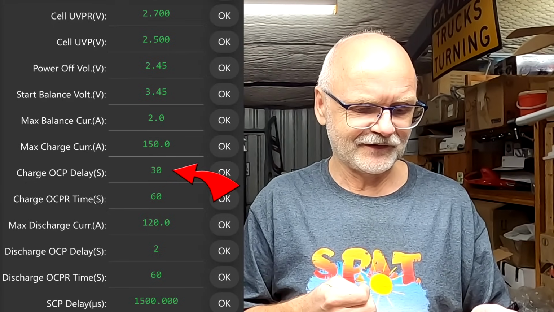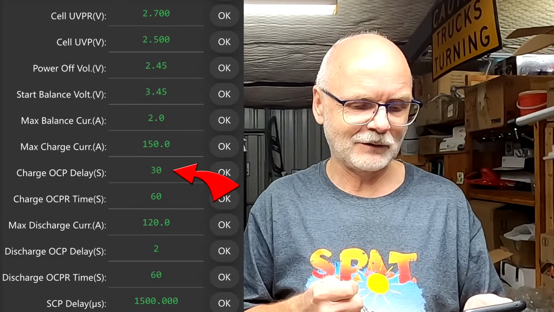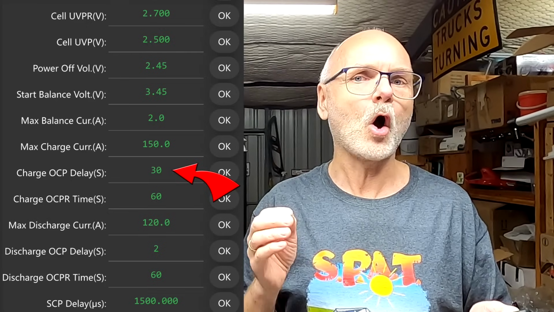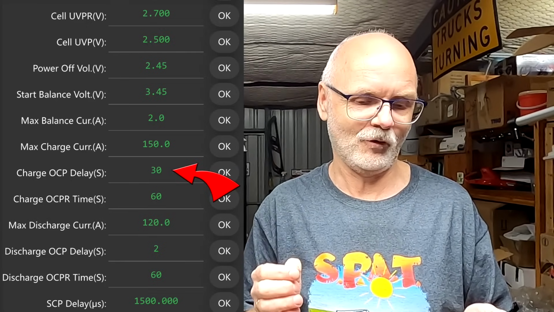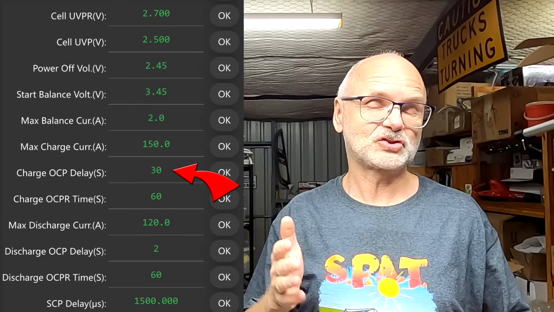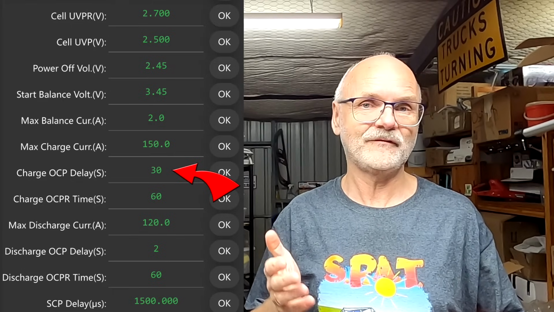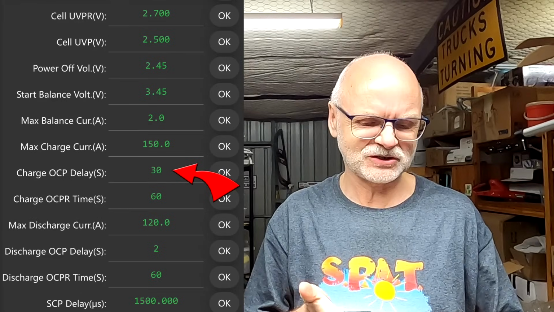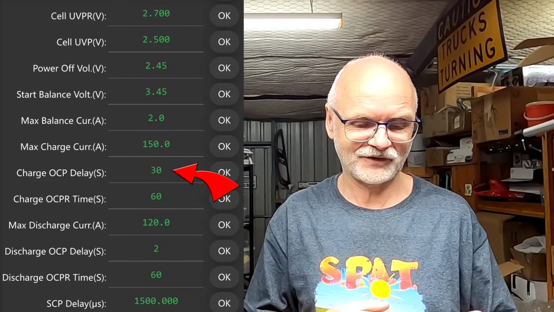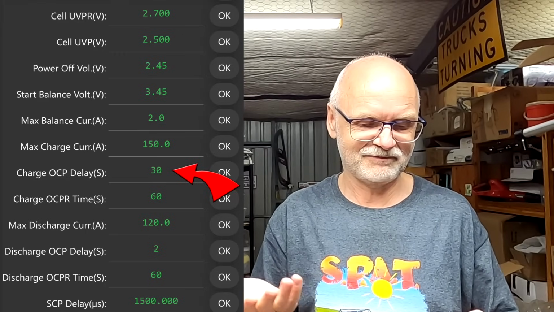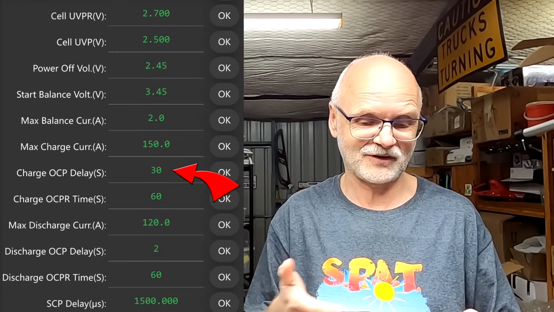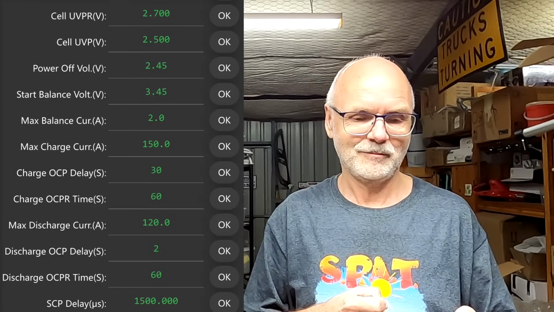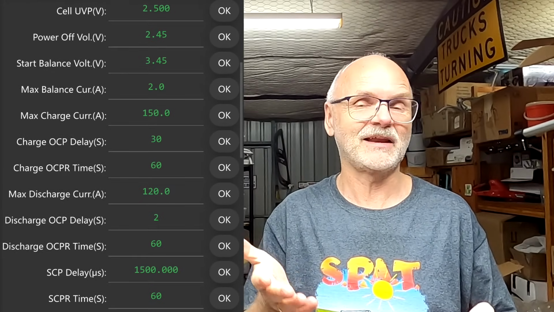And the next value is the charge over current protection delay. This is how long it allows to go over this 150 amps for. So it allows to charge the batteries with over 150 amps for a maximum of 30 seconds, and then it turns off. Again, I don't think I have changed these settings. They might be the standard default settings of the BMS. Well, I don't reach the 150 amps anyway, so I'm not seeing a great point in changing these parameters for my circumstances here. But for your application, it may make sense to change them.